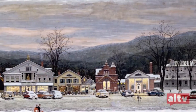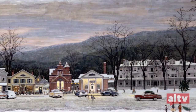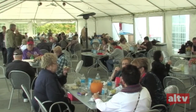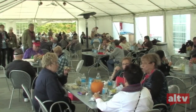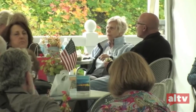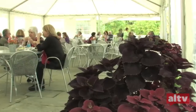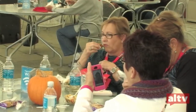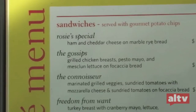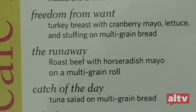Even downtown Stockbridge became the focal point of his illustrative reach. Dining at the Red Lion Inn is a step back in time. The Red Lion was so important to Norman Rockwell that he actually included it in three of his works. Sandwiches on the menu have names like Rosie's Special, The Gossips, and Freedom From Want.